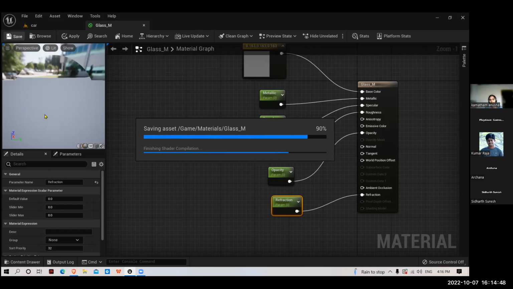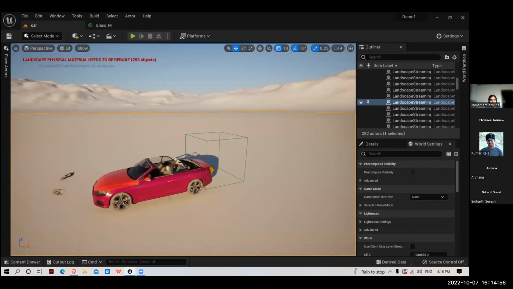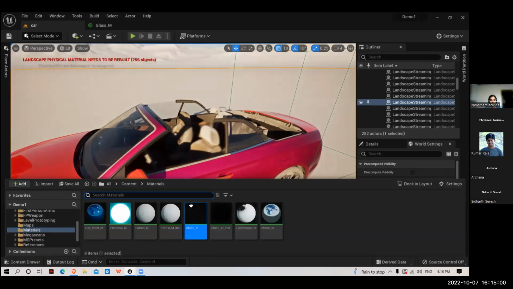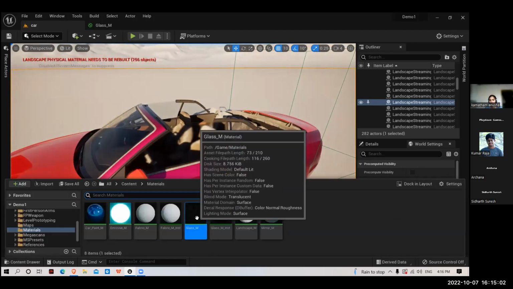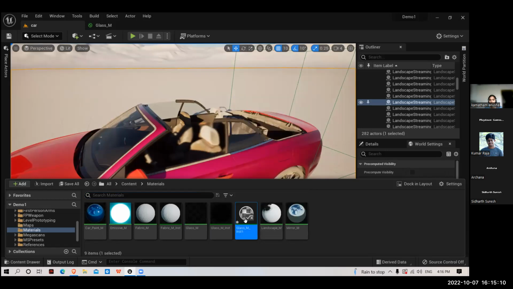About to complete. Done. Go to the editor, content browser. This is the one which we have created. Now I am going to make it an instance of this. Right click, create material instance.